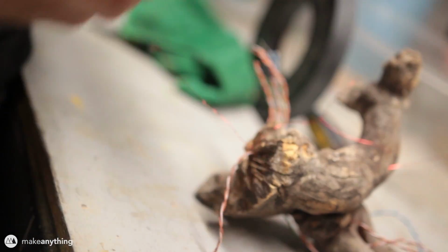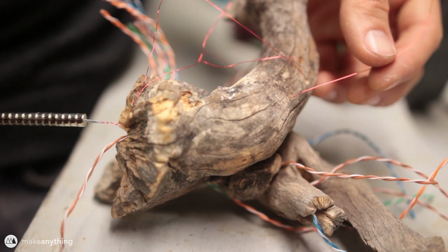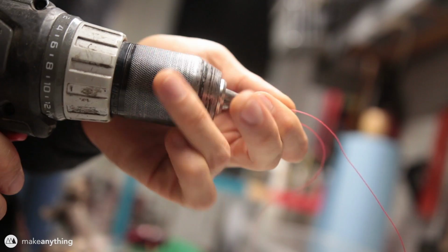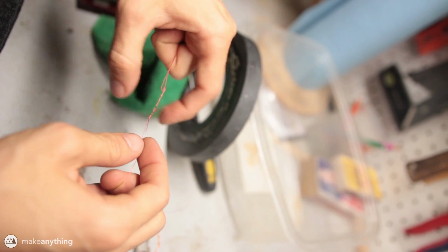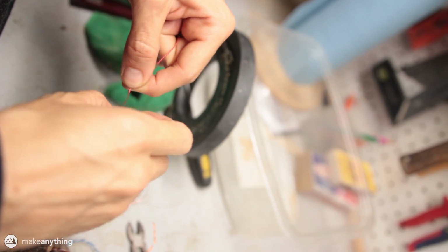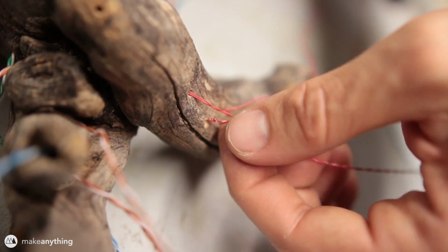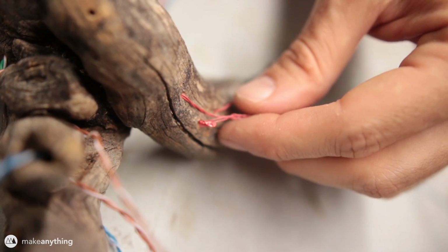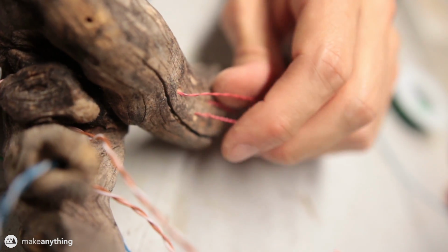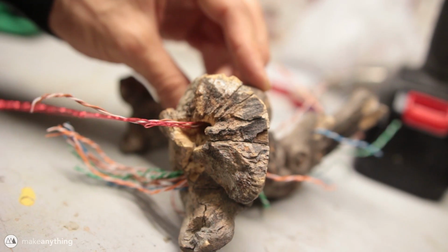But it worked, and once I had those single wires through, I took the same wire and doubled it up on itself. That way I would have a positive and negative to connect to the LEDs. I tied that to the single wires that I already fed through, and then I pulled those wires all through together. That way I now have 2 cables for each hole for each mushroom.